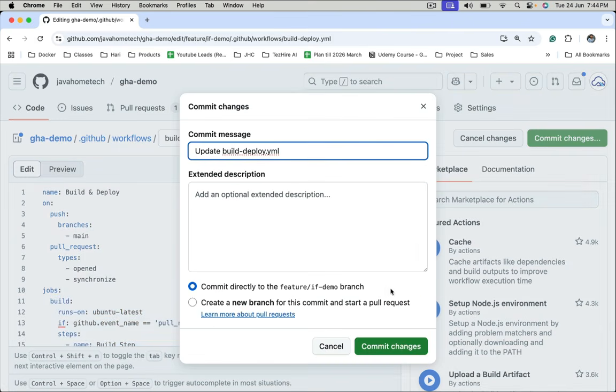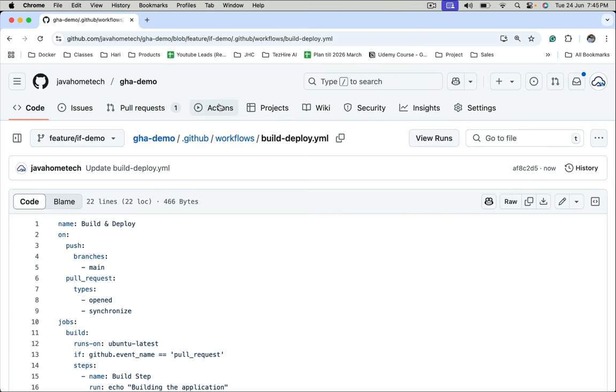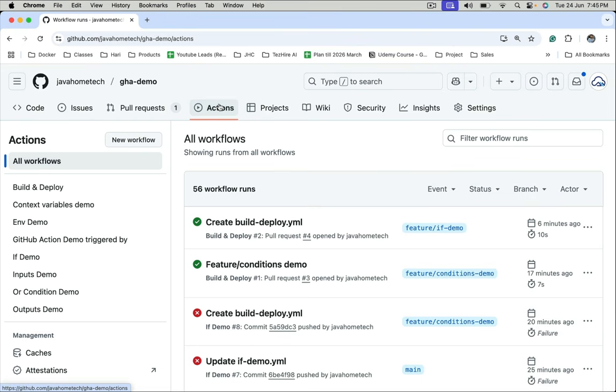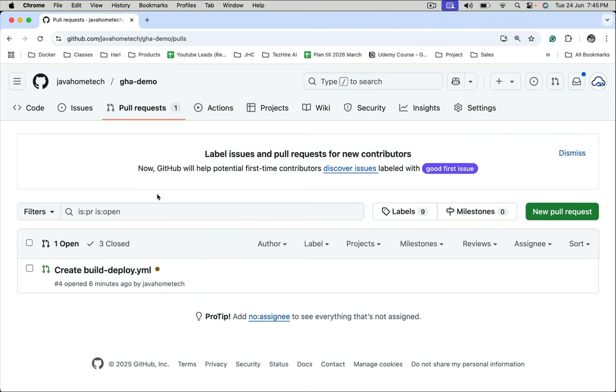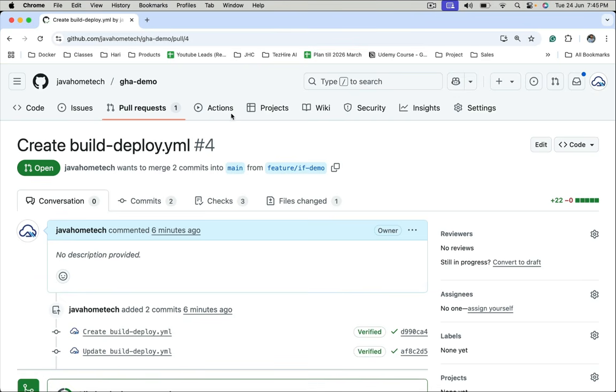So commit, do commit, go to actions, nothing got triggered, go to pull request, it is created.